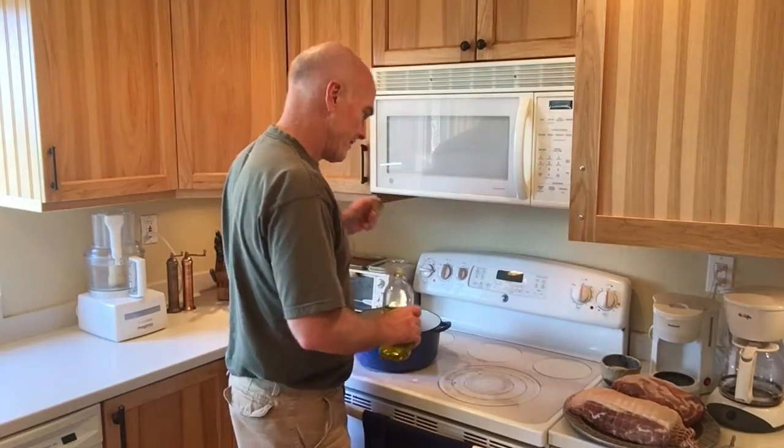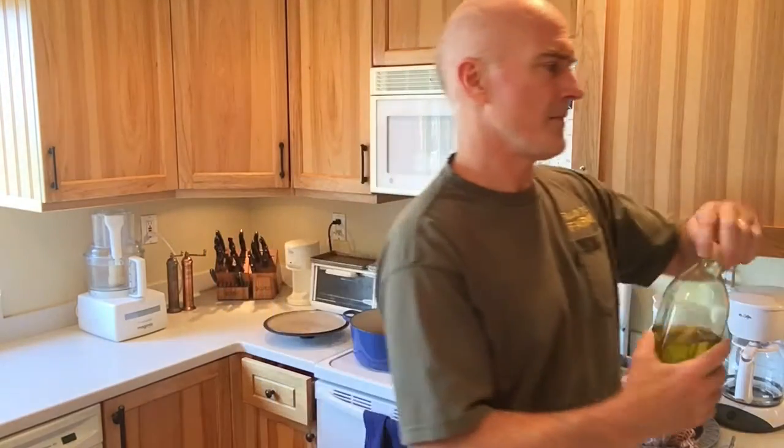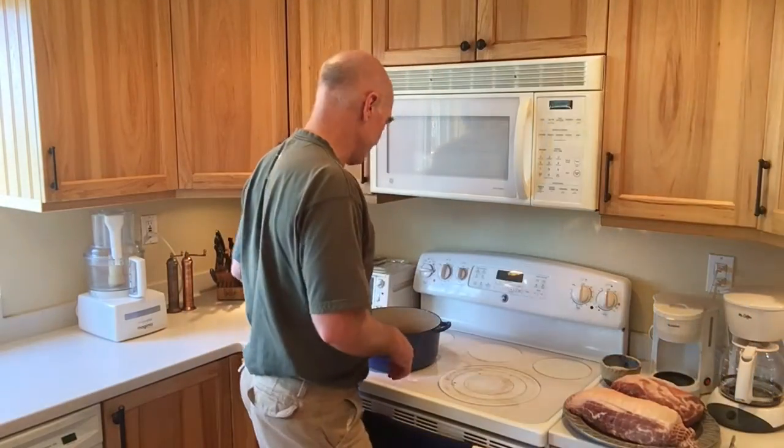I'm going to brown the meat first in a hot Dutch oven. Add the onions. Then throw it in the oven for about 3 hours. Add the onions and the salt.